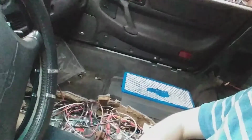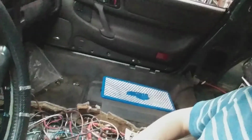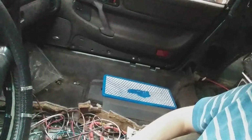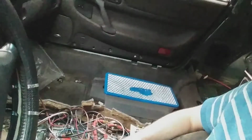Other than that, when it's finished, it'll appear to be pretty stock driver-wise. The main difference will be down here in the center console. Instead of an actual 5-speed shifter, there'll just be some buttons for forward, neutral, reverse, as well as an electronic parking brake instead of the standard lever type.